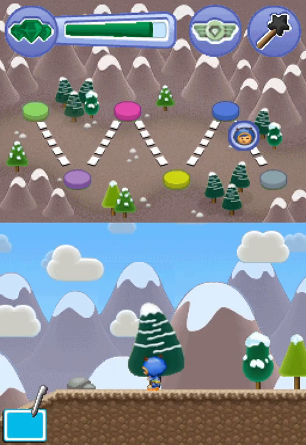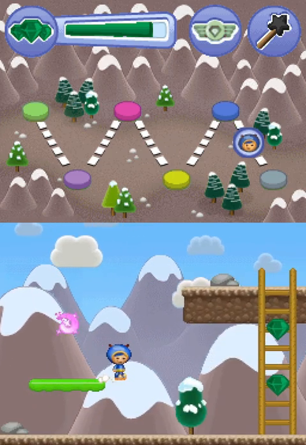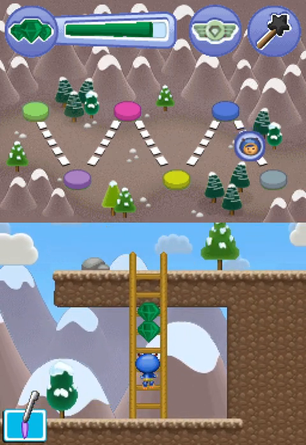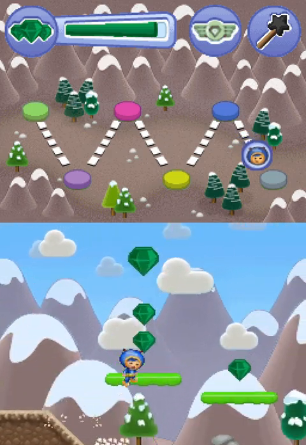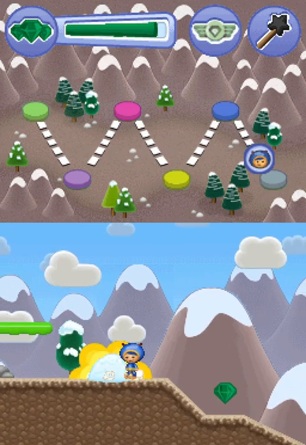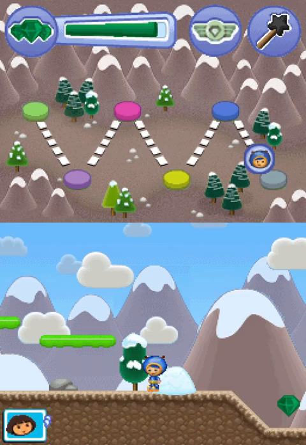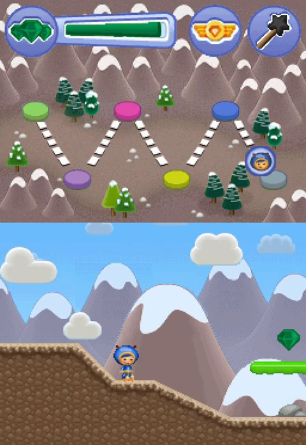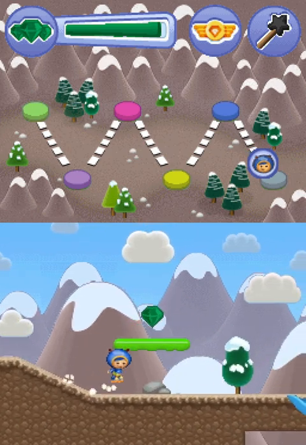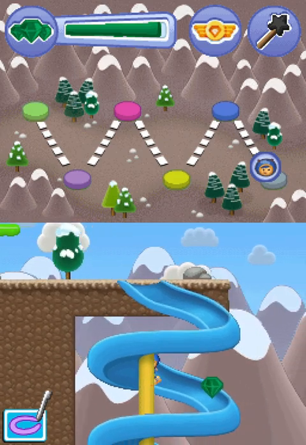To search the tree, tap the touchscreen. To climb up the ladder, draw lines. To search the snow pile, blow into the microphone. Great gigabytes! We found enough air crystals to get a gold high flyer badge for this level. To slide, draw a circle on the touchscreen.